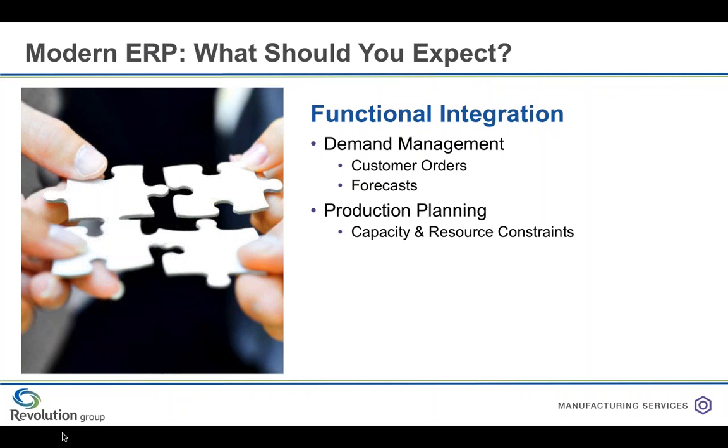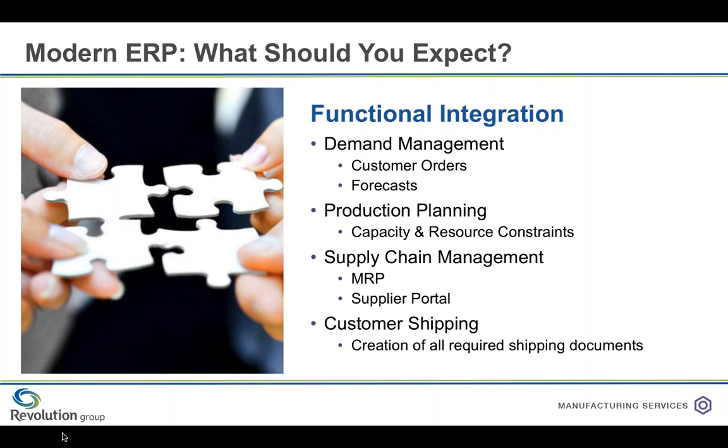How much capacity do I have? When can I perform the task? When can I deliver? How efficient can I be, and making those promises to lead times and delivery times. It also has to integrate with the supply chain so that your purchasing folks are responding to real-time data and are communicating real, defensible numbers and requirements to the supply chain. So an active, accurate MRP solution is critical, along with some way to communicate with your suppliers via a portal or supplier EDI, and we'll hit on that a little bit later as well.